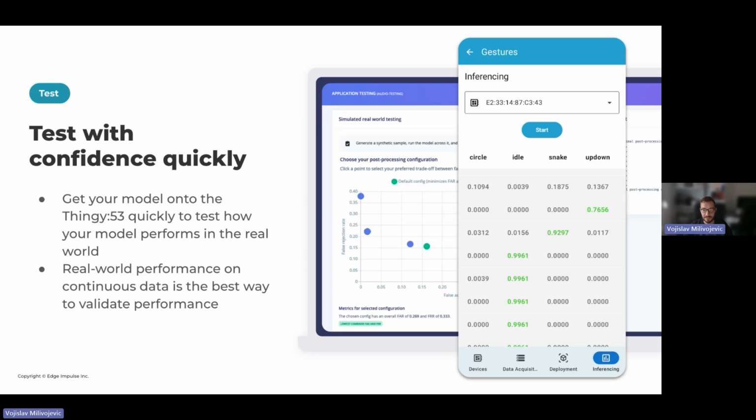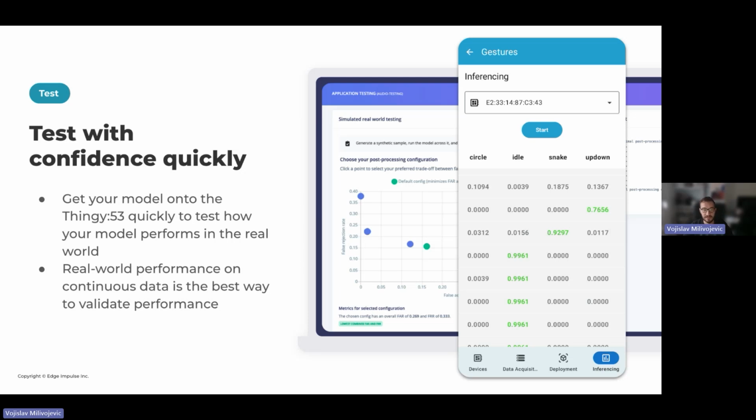Then we come to testing. Here we showed real-world testing, but before that, you can even do testing in the studio, meaning there's a part of the studio where you can easily run your model inference in the cloud and see if it's roughly something you need. After you have that sorted out, then it comes to real-world performance.